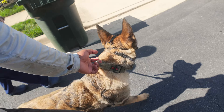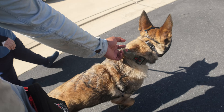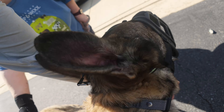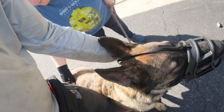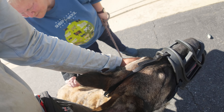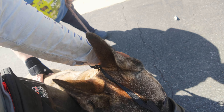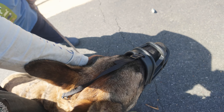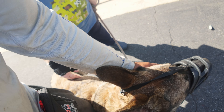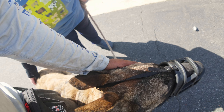This is definitely stressing him out. Barking is down. We're at about 12 minutes — maybe 15 with his bathroom break. Not bad. Like I said, this is definitely accelerated. I would slow this process down to maybe half an hour to an hour to an hour and a half with anybody new for him.